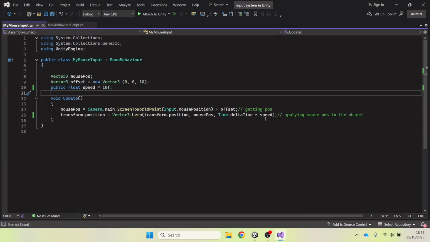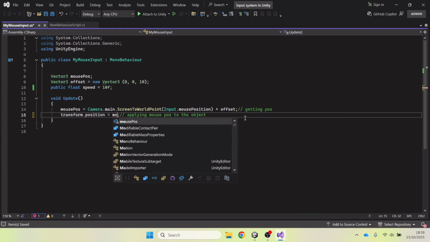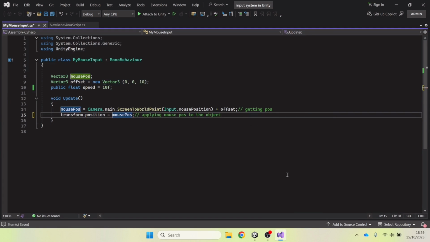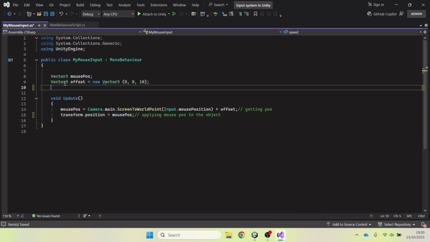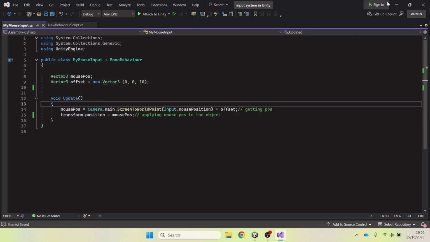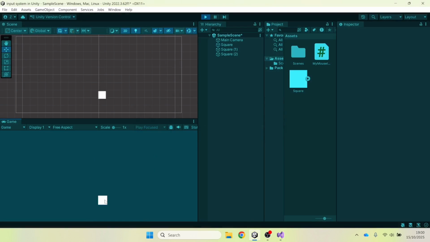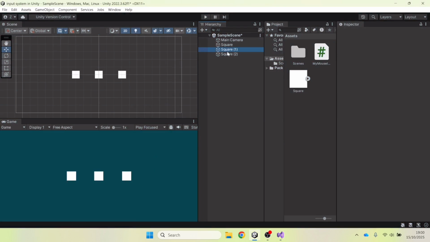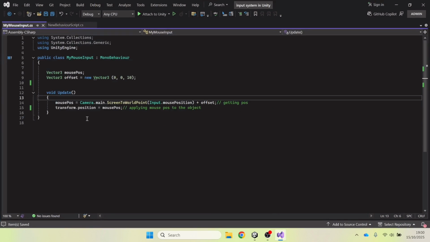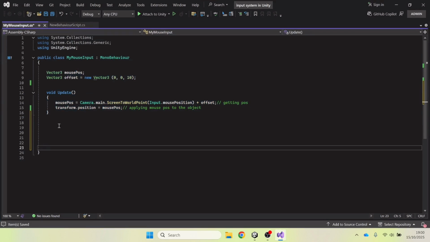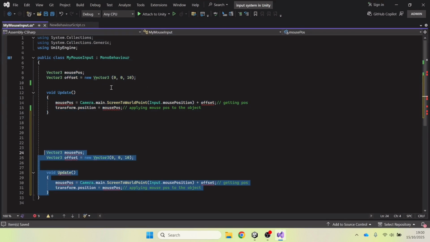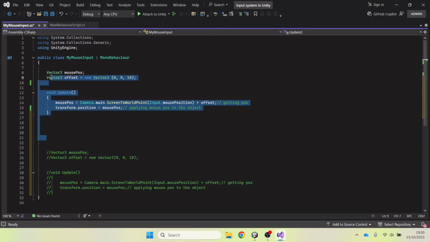But before I do that, I'm just quickly going to save this code for later because I will need it. So I'm going to make it so mouse position. I'm going to remove this. Later on, when we'll be looking at the drag and drop function, this will come in useful. Just delete this and save it for later. So this can be commented out.